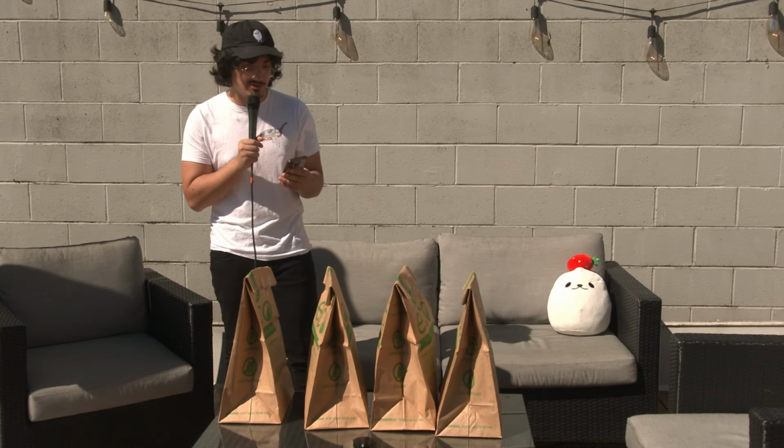Hello everyone, I am Zamir and welcome to the Eggdrop Challenge. This is where players have to create a defensive structure around a real egg and protect it from a high impact drop. We have four bags here of various materials, and they each have everything you need to build a successful structure around your chosen egg.